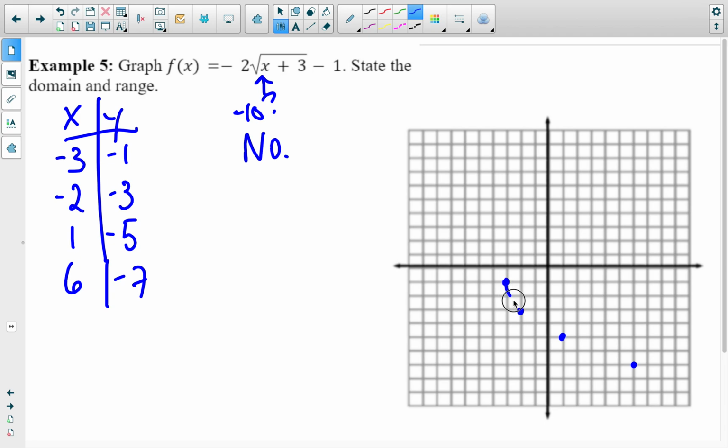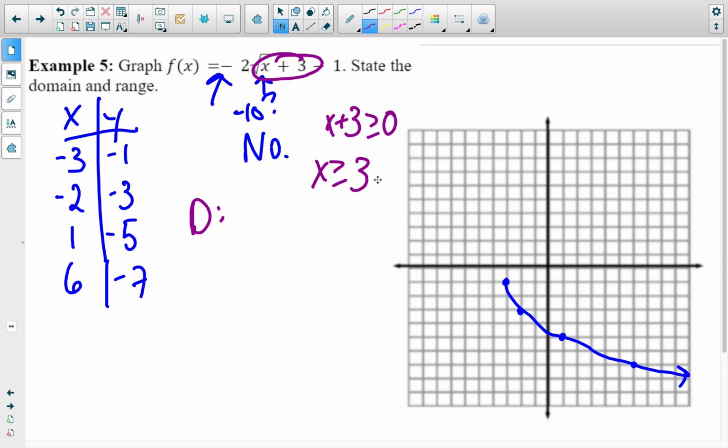So we have to make sure that we choose the side that negative 10 is not included on. Okay, so our curve is going to be a little bit like this because we're seeing, again, that negative out front means we're reflected over the x-axis. That's why our curve looks like this instead of like this, like the other ones. All right, and then our domain, what is going to ensure that we keep x plus 3 greater than or equal to 0?